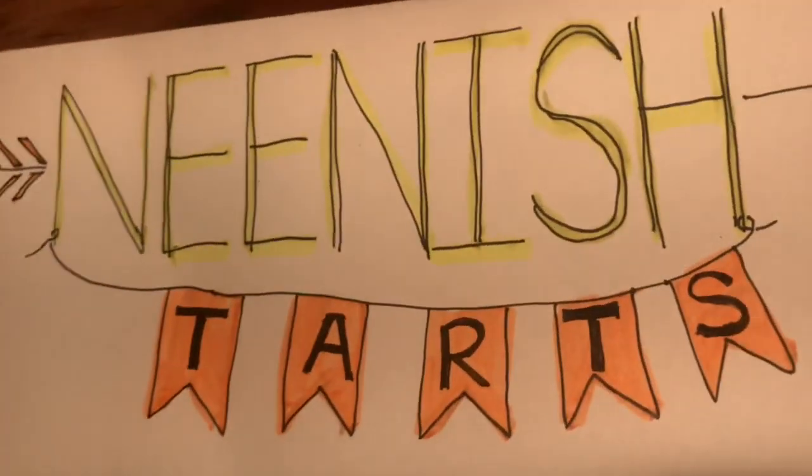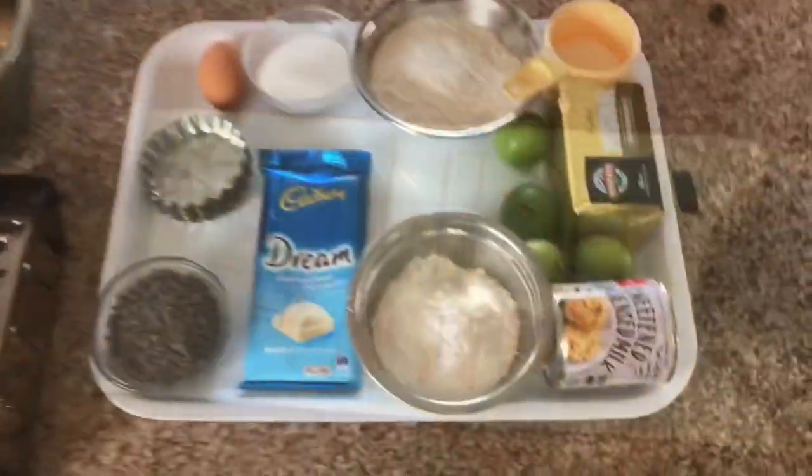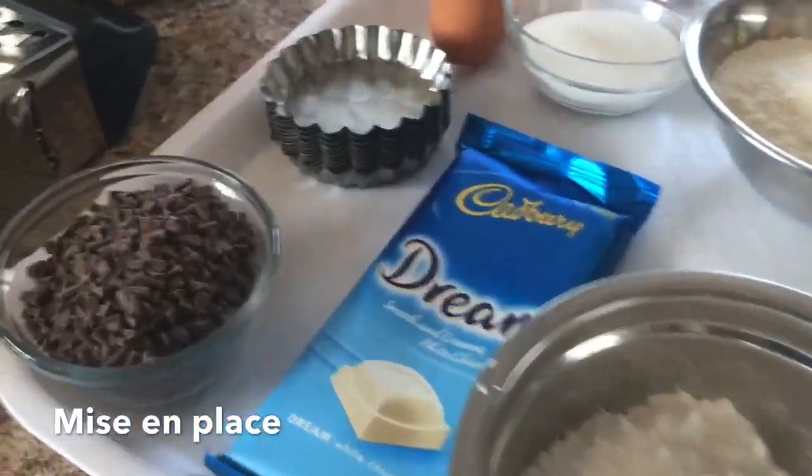Hey guys, I'm Chef Carl, and I'm going to show you how to make some Neenish tarts. Alright, let's have a look at our mise en place.